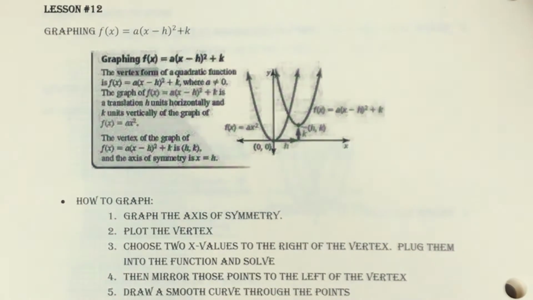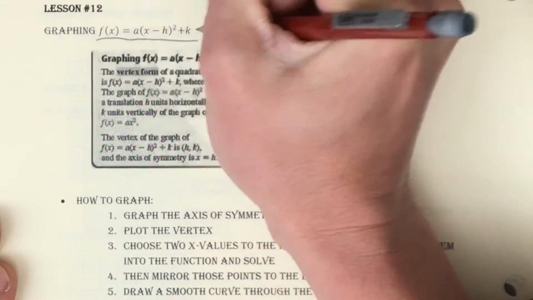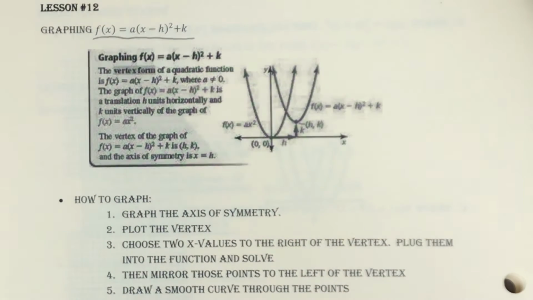So we are on to lesson number 12 in chapter 8, all about graphing quadratic functions. And in lesson 10 and 11, we talked all about how to graph functions in this form we see right here of f of x equals a times (x minus h) all squared, plus k. And as we learned, that was known as vertex form, because it's been factored down and we've got an a, an h, and a k, which we've worked with before in previous functions.